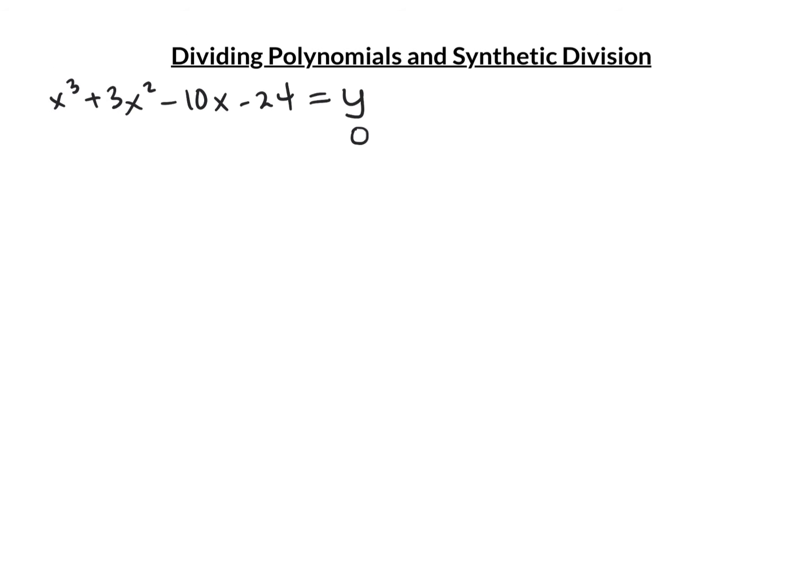I've said this before, but a reminder that imaginary answers come in pairs. That's why we talked about the conjugate. If 2 plus i is a solution, then 2 minus i is a solution. Irrational roots also come in pairs. If 3 plus root 5 is a solution, 3 minus root 5 is a solution. That helps. There's also ways you can look at a graph and tell whether at one spot maybe there's 2 solutions for that number, or maybe there's 1. I'm not going to go over that now. I don't want to make this too easy.